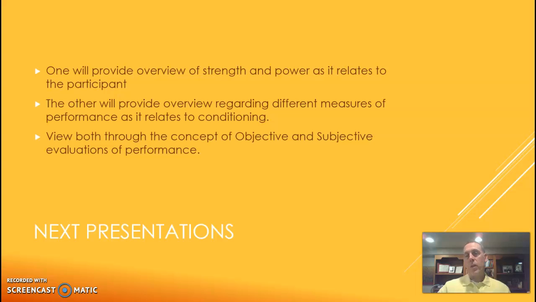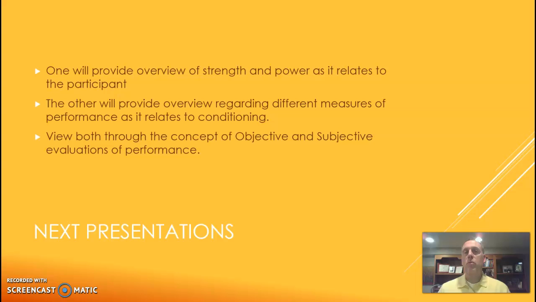And then the other video will be more in terms of conditioning. You have heart rate reserve methods, maximal heart rate in terms of being able to calculate your heart rate, but how you use a heart rate reserve method or a Karvonen method to calculate heart rate, how resting heart rate plays into that factor, and then also how something as simple as heart rate variability plays in now. That's another term that's really made its place in the fitness industry over the last couple of years.